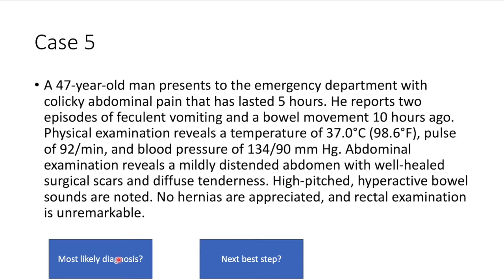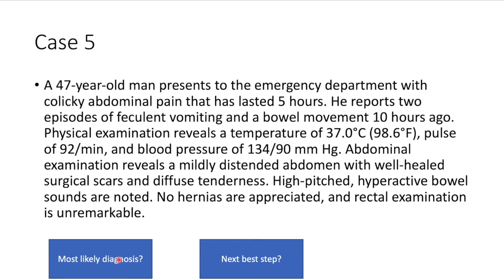Imaging, good. Yeah, excellent. So abdominal x-ray is going to be our first step in imaging. Great job. After that, we can do a CT to confirm. But on that abdominal X-ray, we're going to be looking for those dilated loops of bowel, to clue us into what the diagnosis is. Okay, so great. That's our imaging.